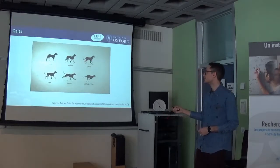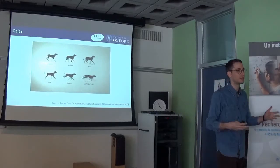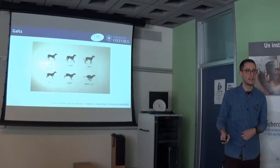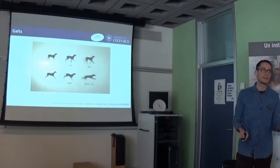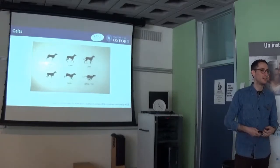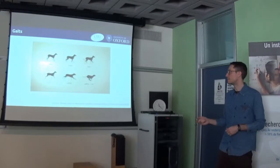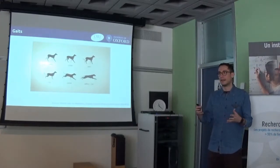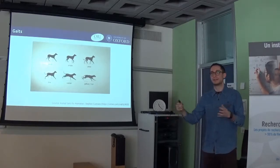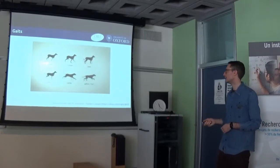Okay, one other thing: quadrupeds are flexible in the sense that you can use a number of different gaits for different environments or for different tasks. The truth is that in most cases we've seen a lot of trotting, which is kind of the easiest to implement and very advantageous in terms of supporting loads and having reactive behaviors, and then walking and so on.